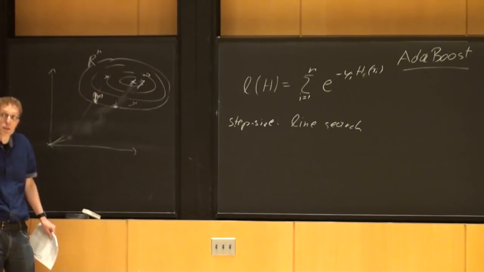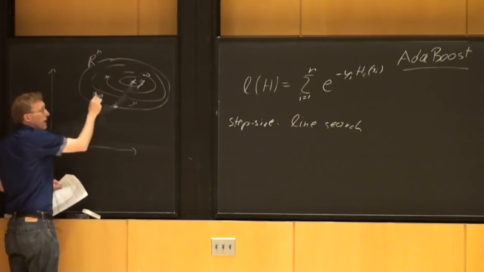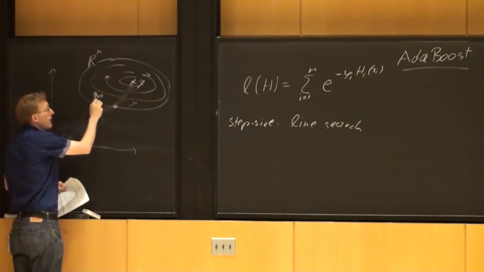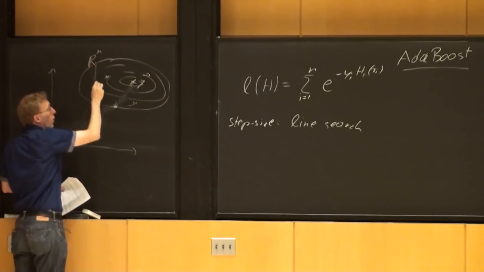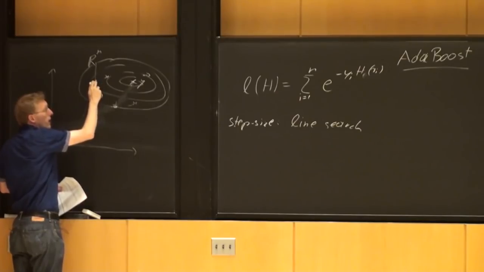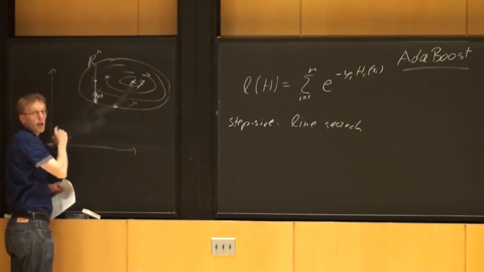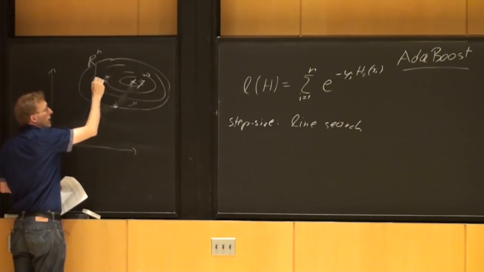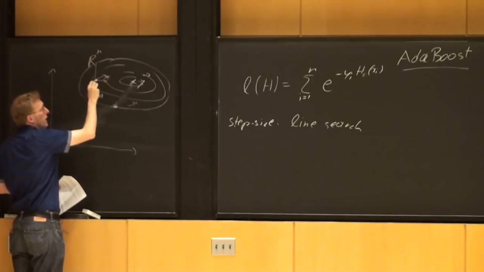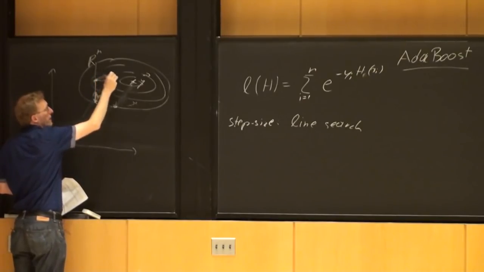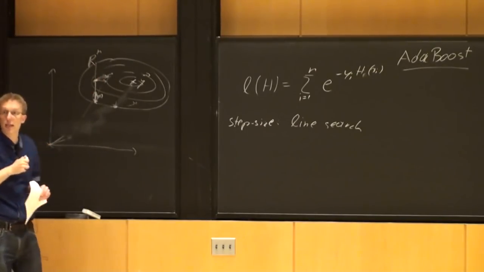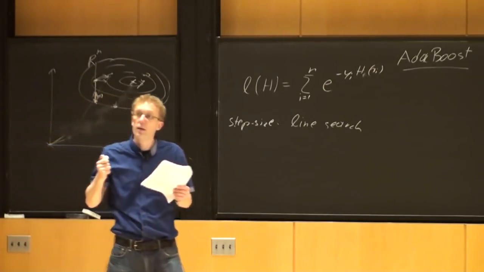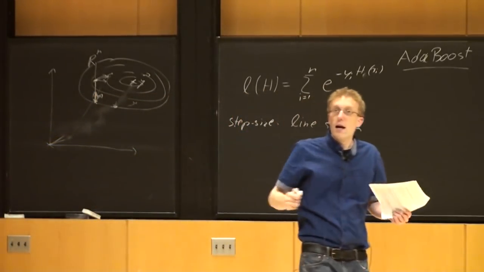In Adaboost, what we will do is we will say, actually, let's say I'm staying with this direction. Then I basically look at this whole line and say, what's the minimum of the loss? And that's right here. And I go all the way until my loss function is minimized. And that's my next step, right? So then I get a new weak learner. Ideally, I would like to go in this direction. And again, I take a step until my loss is minimized. Right? So that's the idea. So each step is basically of different length.